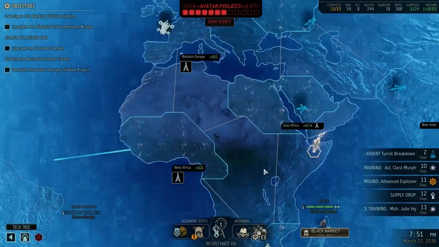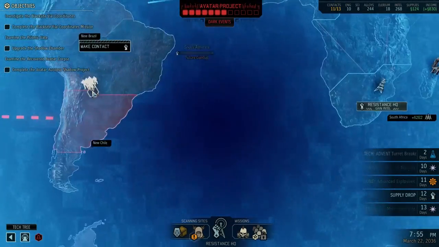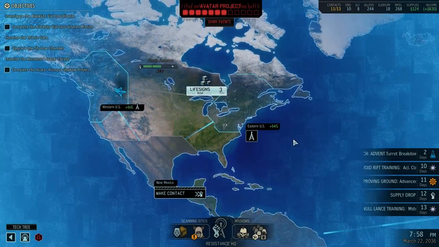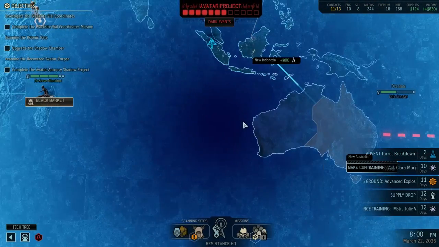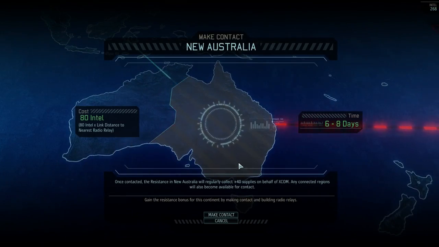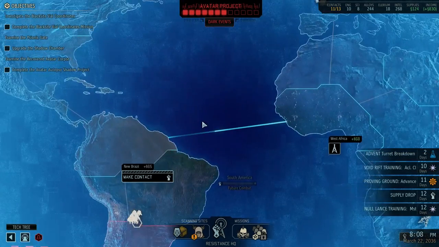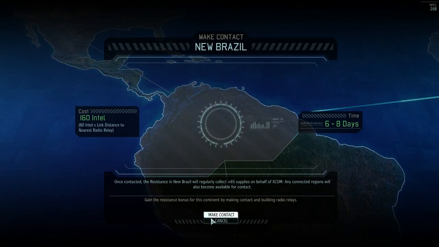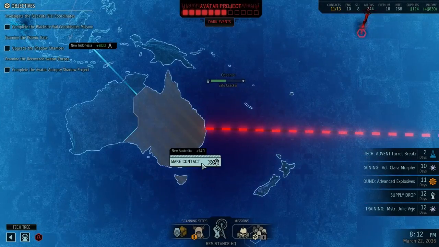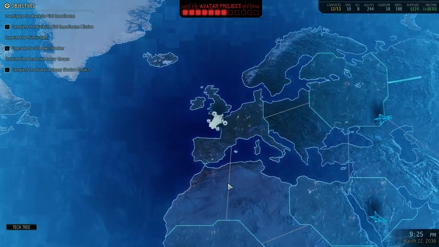Okay, Black Site. That's where we need to start expanding to. What's the best way? Definitely not heading south from here, I'll tell you that much. New Australia. 80 intel there, and then we go across. Or Brazil, but we don't have the relay up. So I actually think here. Setting course for the Australian sector.